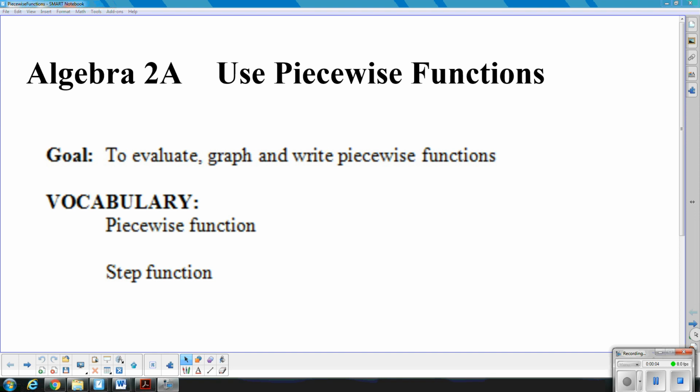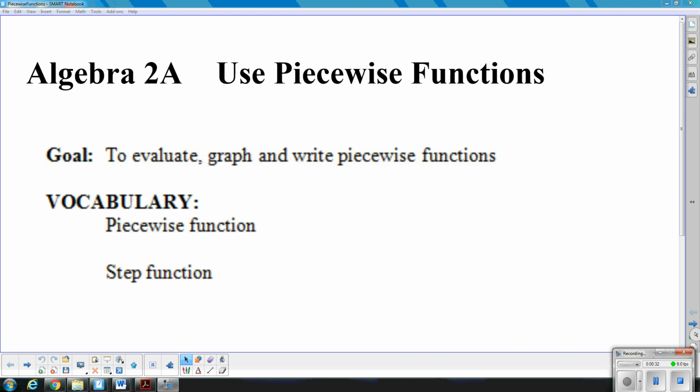Blaufuss. This is in between 2.7 and 2.8, and it's a supplementary lesson. It's called piecewise functions. So in this lesson, we're going to focus on domain and range and graphing. These are linear functions, but we're going to split them up into these two new types of functions. We have piecewise functions and then a subcategory of that, which is step functions.